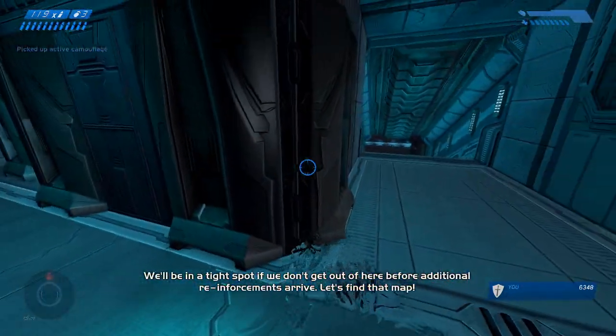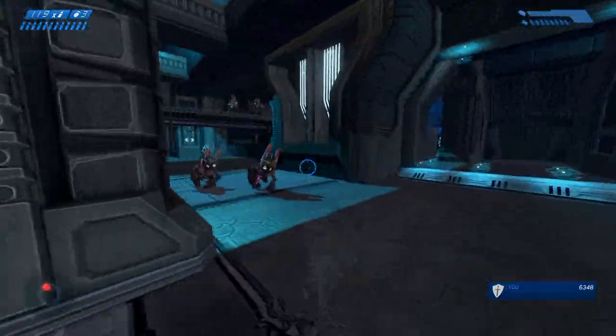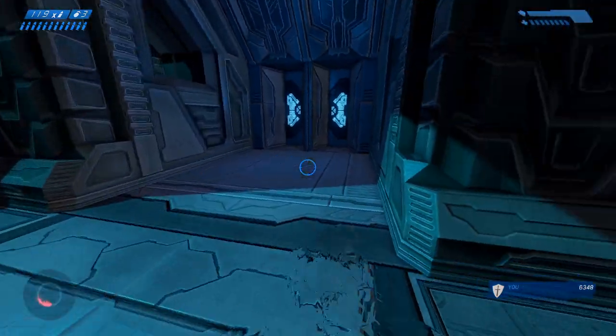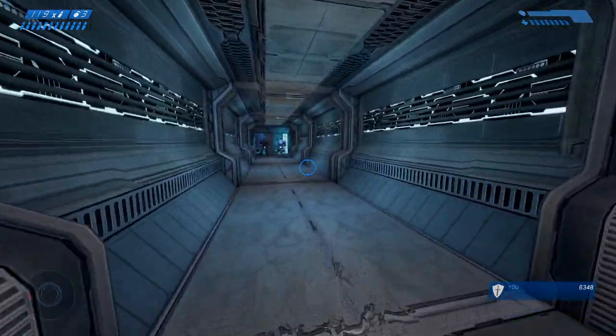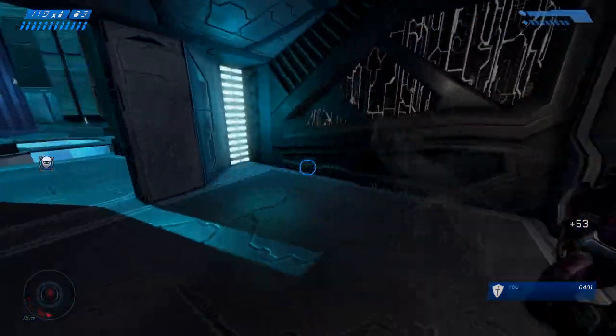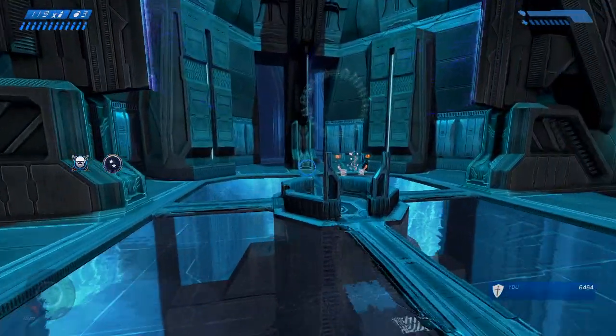Don't know what this was supposed to do, but I'll take it. Probably to avoid that giant fight there. That's gotta suck. There. That holo panel should activate the map.